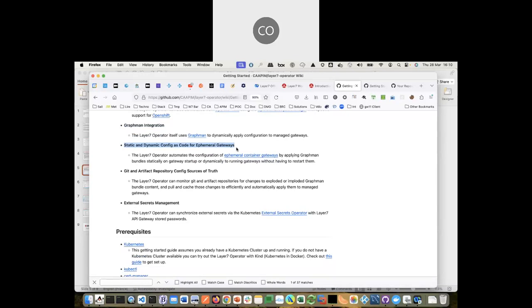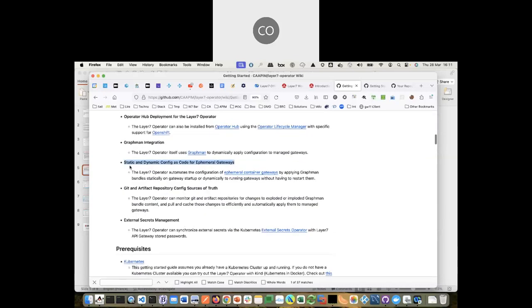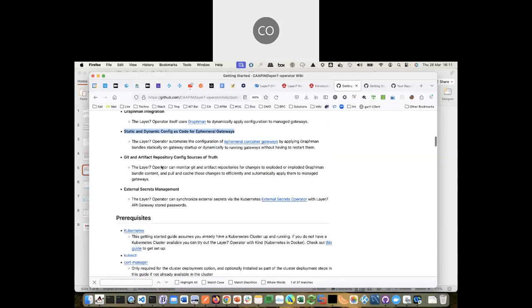What is also important to know is that the operator enables you to deploy what we call ephemeral gateways, which are gateways that are database-less, or do not use an external MySQL database, as well as gateways that use an external MySQL database. That comes with the feature parity in terms of configuration. I will go into more detail on the difference between static and dynamic configuration.